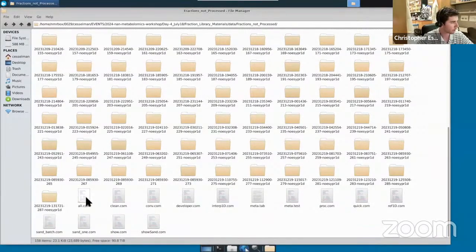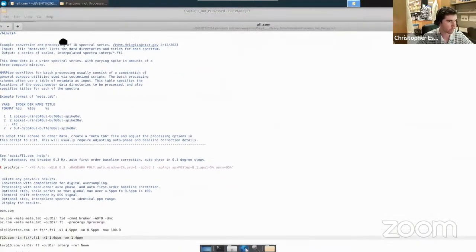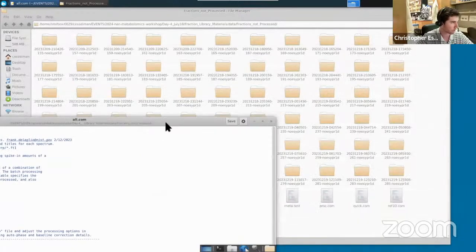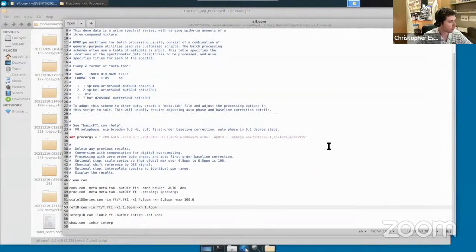Okay. So let me open up the all.com script that Frank wrote that we will be using to do the batch processing. And let me get this a little bit smaller. Okay. So the only thing that you would need to change here for your specific experiment would be this referencing script right here. Since this was run in DMSO, the position of the internal standard was a little different. It wasn't exactly at 0.0 when I was doing the processing. So I was just telling the script that the internal standard is showing up at around 1.5 ppm, and I want to make that chemical shift 0 for that internal standard. And so that's what the referencing does. For DMSO, for example, my internal standard was TMS, and we're going to make that peak 0. Okay, and I'll show you that after it's been processed.